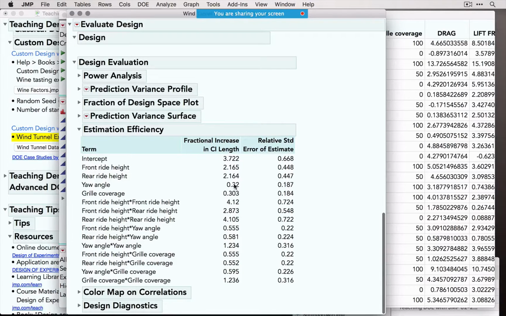So we see that there are some metrics for yaw angle and grill coverage, our easy to change factors, but the confidence interval increase is much higher for our hard to change factors. So the standard error gets much higher for these estimates.